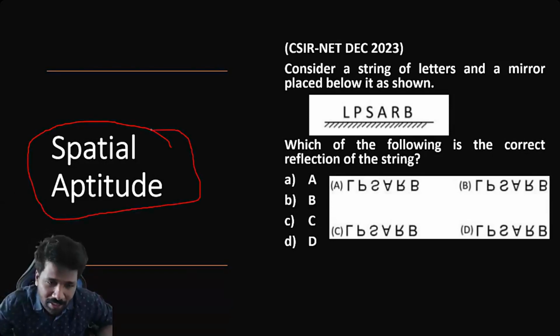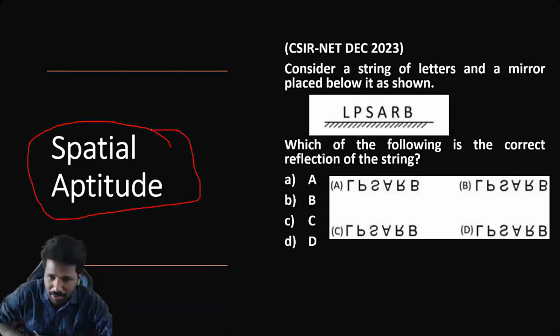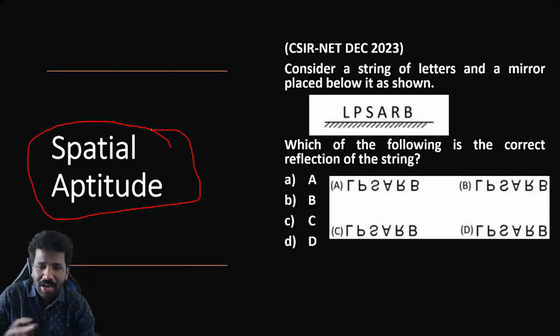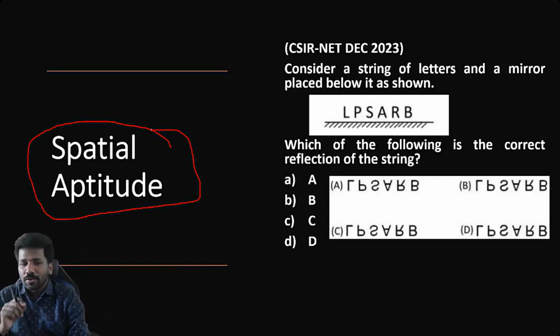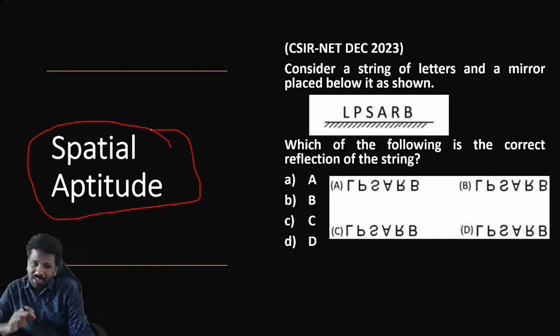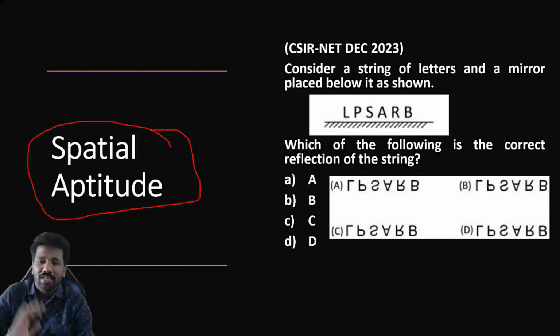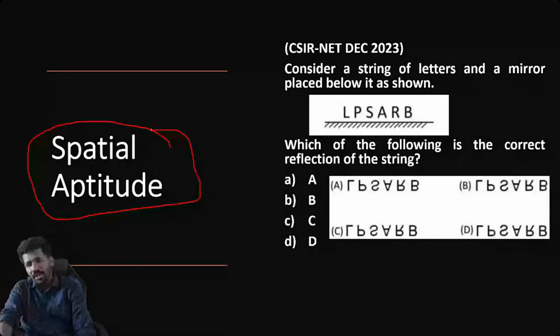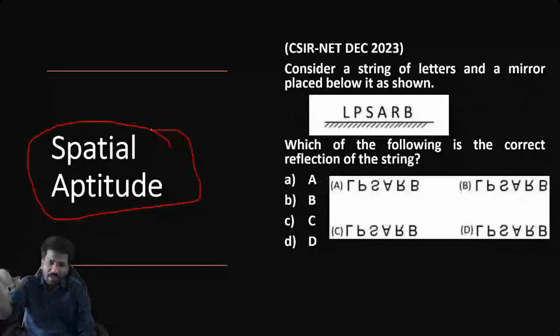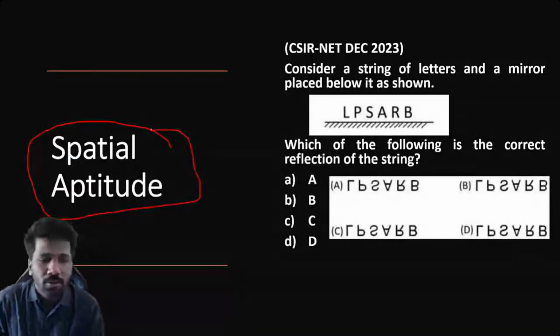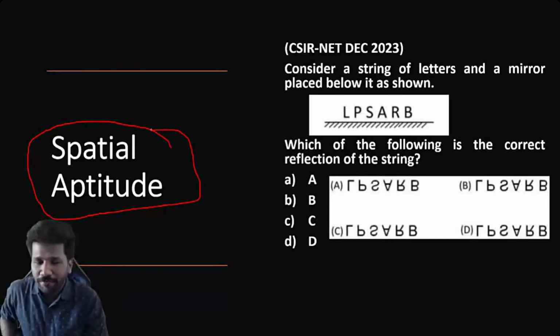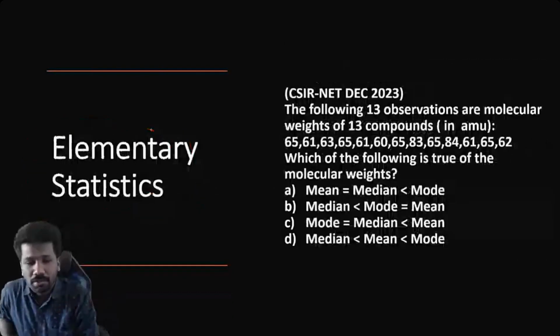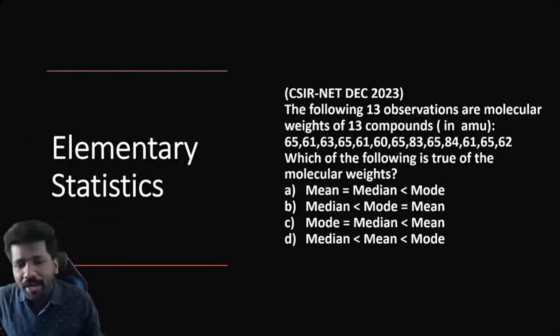Spatial aptitude is a separate topic in the GATE exam syllabus, but in the last few years, especially the last 2 years, CSIR has started asking more spatial aptitude questions. Spatial aptitude is an extension of symbol sequence, but now the type of questions is a little more tricky. That is why I will discuss it in a more comprehensive way using spatial aptitude. Again, we have prepared flashcards for these also. In this particular chapter we will show that, and the 100 flashcards related to these topics will also be there.